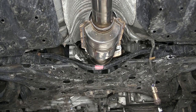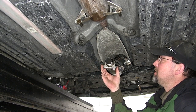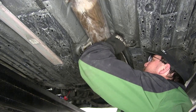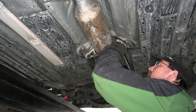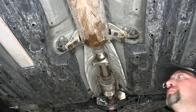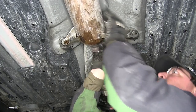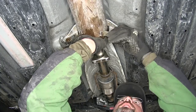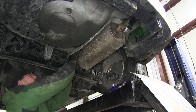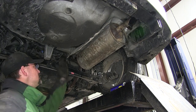Once the spring bolts are mostly tightened down but not 100%, take the clamp provided with the install kit and slide it on, out of the way for now. Reattach the old exhaust to the new converter — it's a good idea to get an extra set of hands to help shift the exhaust back into position. Reinstall the exhaust hangers now before tightening the clamp, to ensure the exhaust is repositioned correctly. Once the hangers are reinstalled, make sure they're straight up and down just like they were when we took them off.